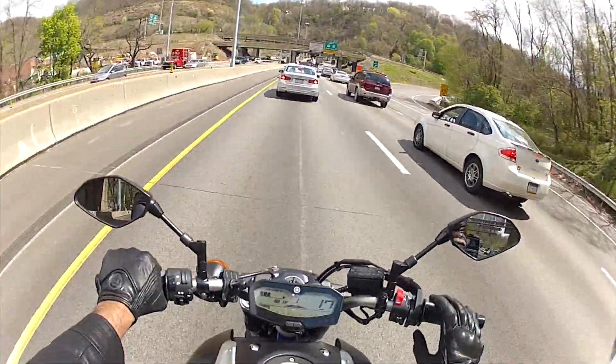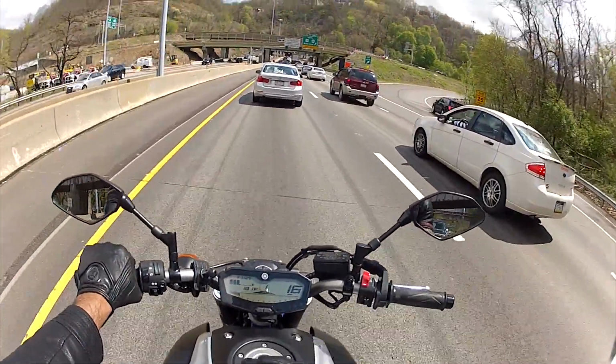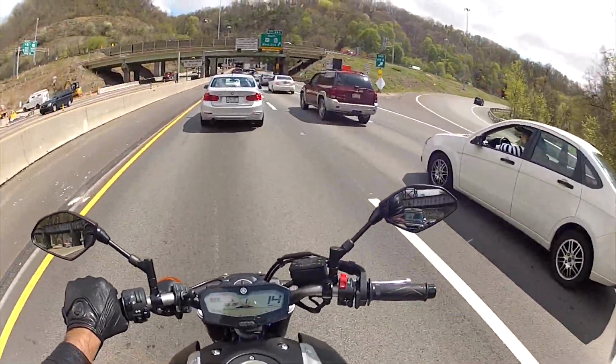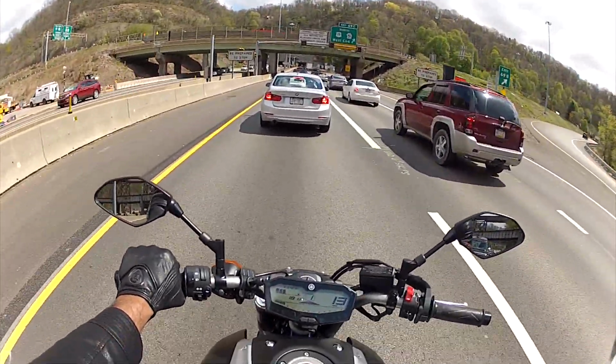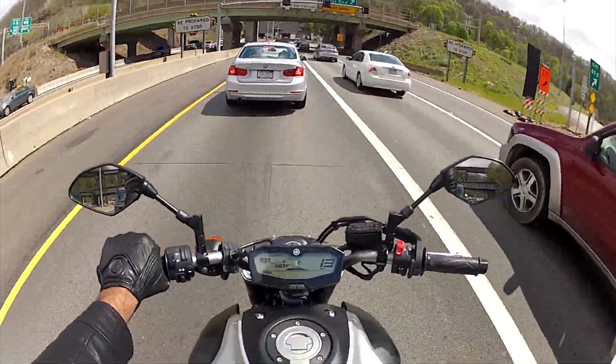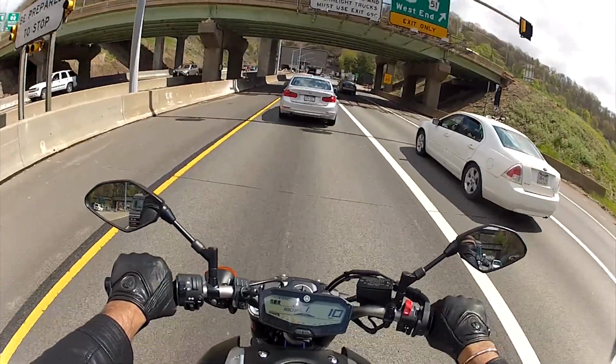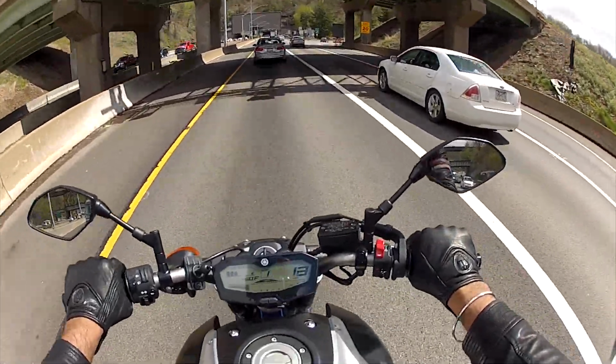This bike is more of twisties. That's where it feels at home. Twisties, local streets, city area, not urban areas. Not suburban, where there's just straight roads. If you live somewhere like down in Texas with just straight roads, this might not be the right bike for you.